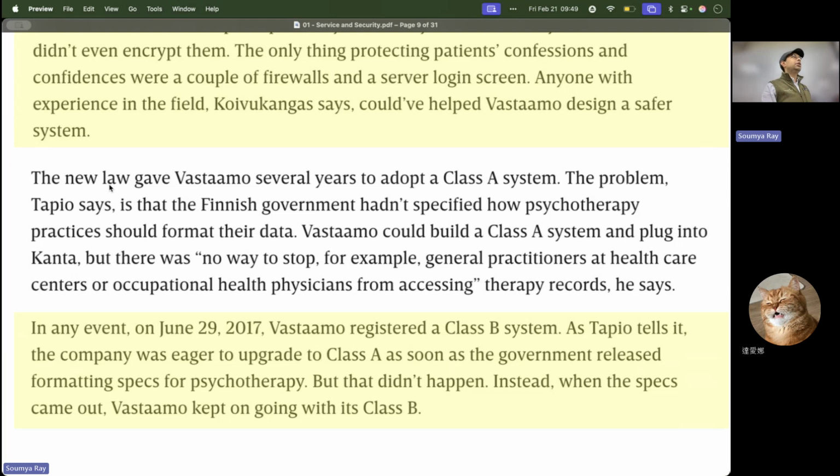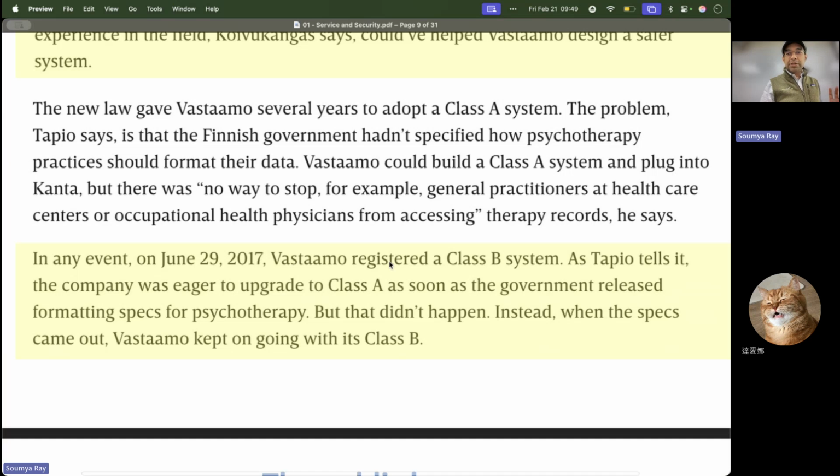You see, in Finland, I'm going to just recap it for you. They do have data protection laws, and companies can declare which approach they will take to securing privacy. There is a Class A and a Class B approach. Class A, I believe, is a much more rigorous approach, and you should have a fair amount of security knowledge to do it. But small companies can say, we're a Class B, we don't have the resources to do this. So this company decided we're Class B. At least in the beginning, they could claim they were Class B. They grew out of Class B, but in the beginning, they said, we don't have resources, we don't have to do this. So they registered with the Class B system.